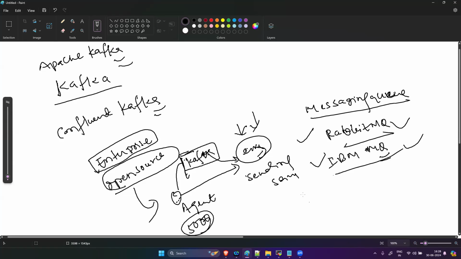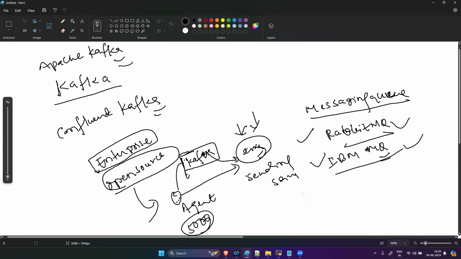So that is the reason we use Kafka. When you have a large volume of data in real time, in the application, to process it and make it suitable, we use Kafka because it is real time. Kafka also helps us stream the data in a real time pipeline. It means I am sending a high volume of messages and at the same time you are receiving them. Are you getting my point?